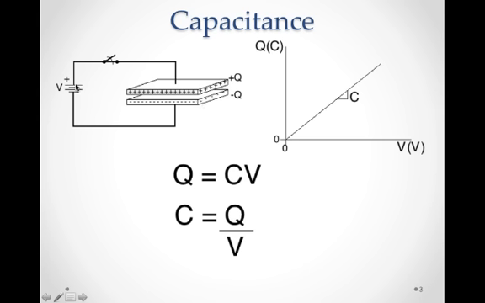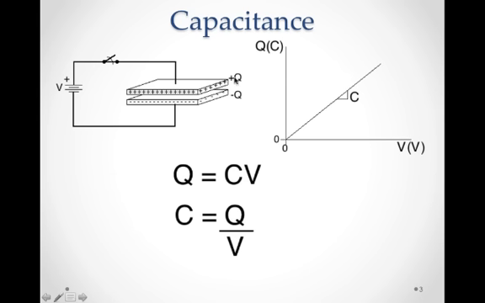The positive terminal of the battery will attract the electrons that are in this sheet of conductor, and they'll move toward the battery terminal. As soon as those charges start to move, it creates an electric field that'll draw the negative charge from the negative terminal of the battery here, and we will say that this capacitor, that's what a device is called that has capacitance, will charge up.